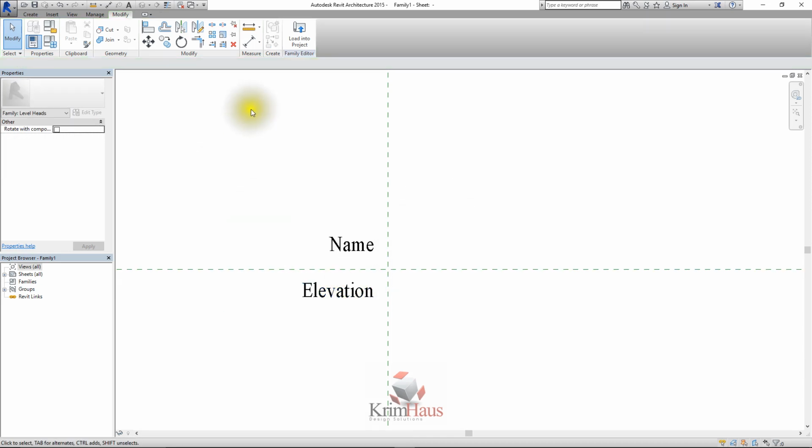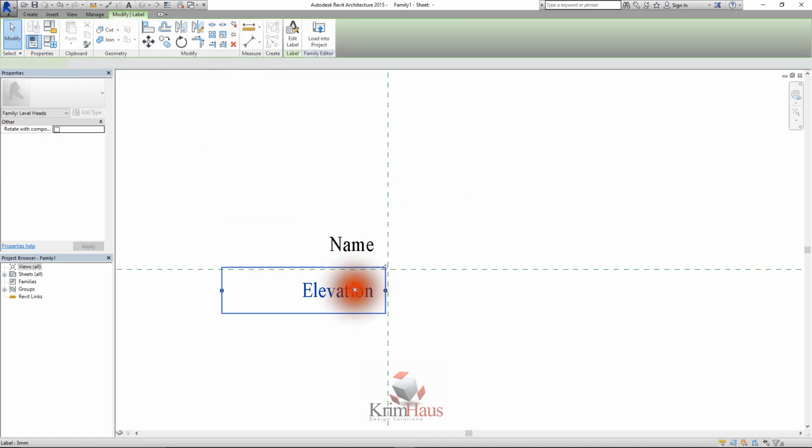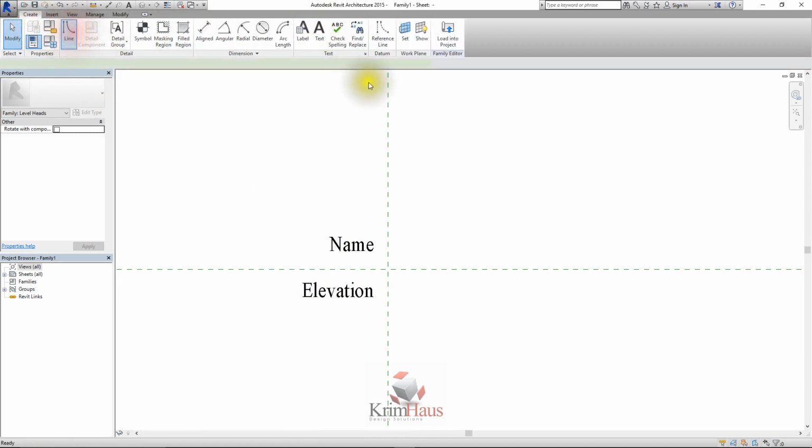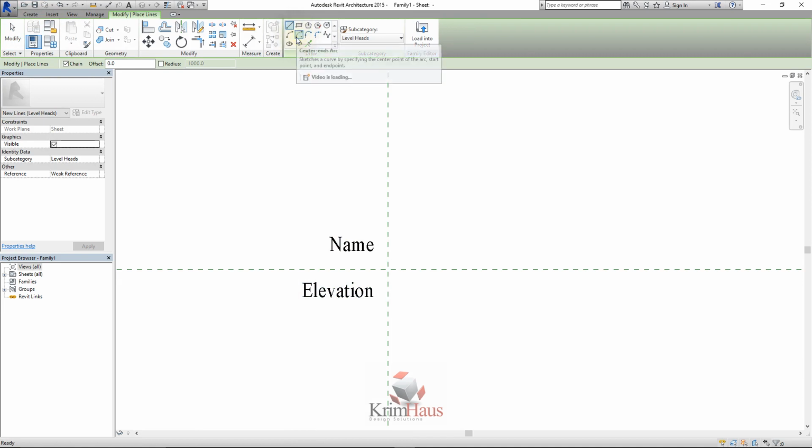One last thing we can do, the last thing we're going to do is create lines. So for the grid bubble, we're going to create a level head.